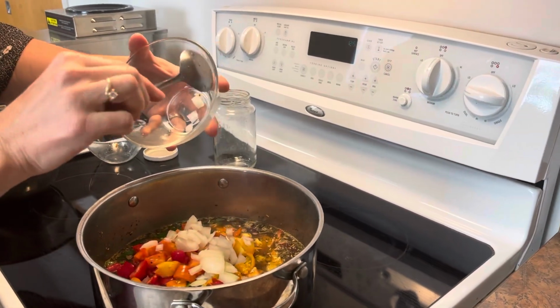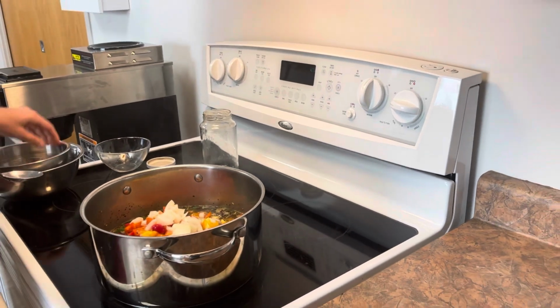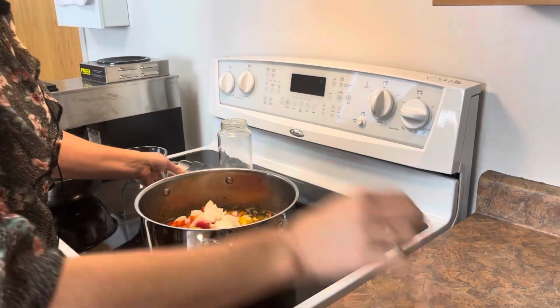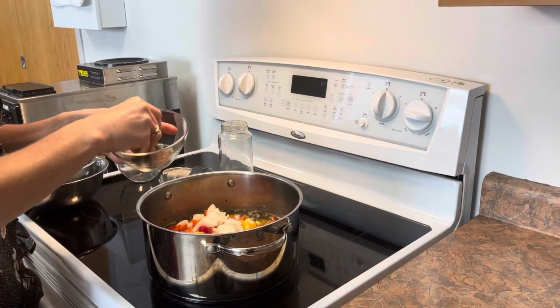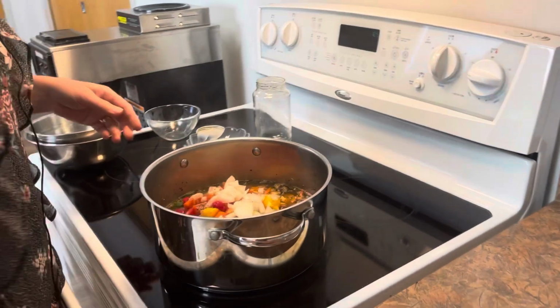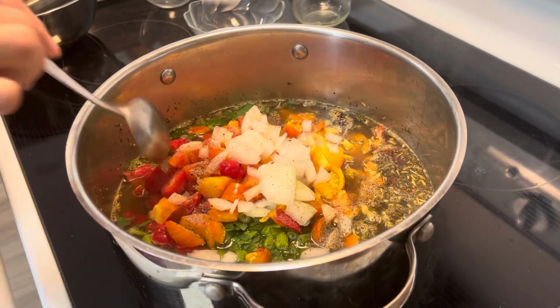Onions, we had onions in it, but of course we had an extra onion, so we decided to throw it in. And then we're going to season it. We're just going to add a little bit of salt and a little bit of pepper. One of my favorites is pepper. And you can see that that's going to be delightful.